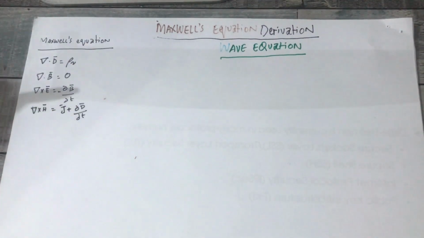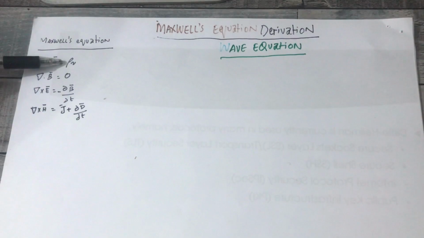and if I were to find out what is the total charge enclosed, I will take a volume of that and integrate with respect to volume. This is what that means, and this is actually coming from Gauss's law. If I have a charge free region, this rho V, which is defining volume charge density, would become zero, and we're going to assume that to derive the wave equation.